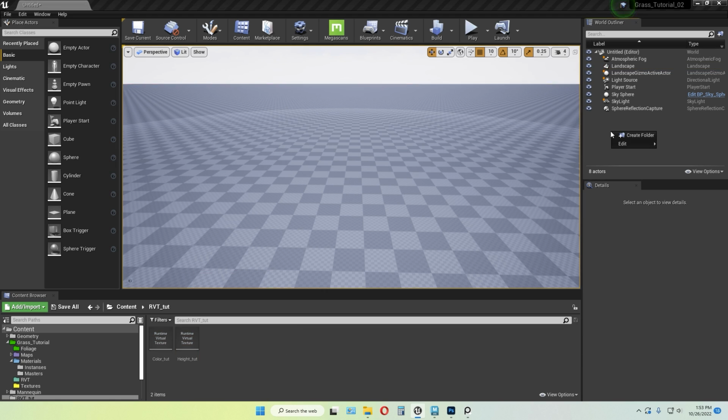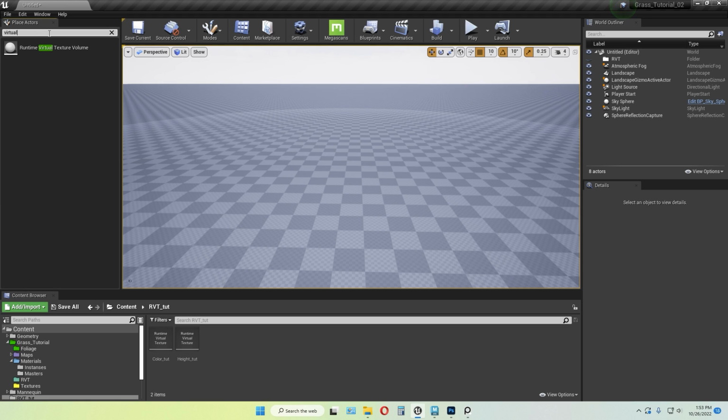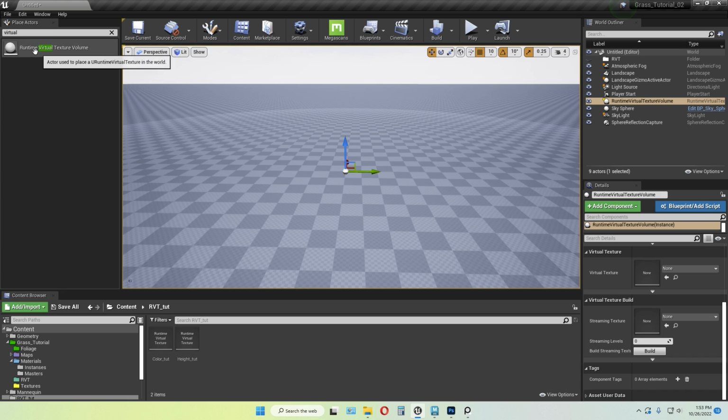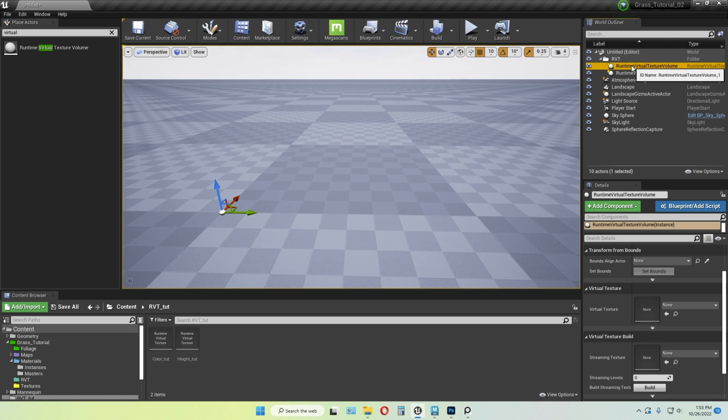What next? Usually I create a folder called RVT, and here we need to search for virtual texture volume. We need 2, for color and for height. We will put them in this folder and rename them. We can call it color and height.